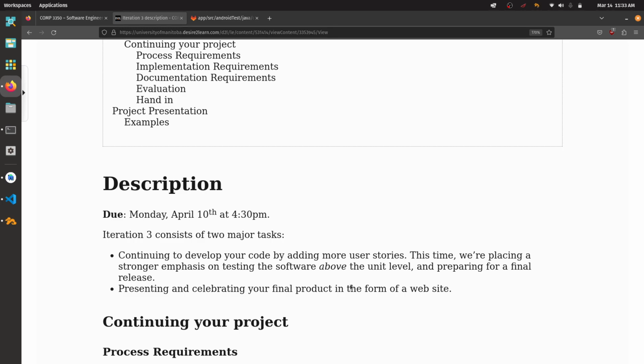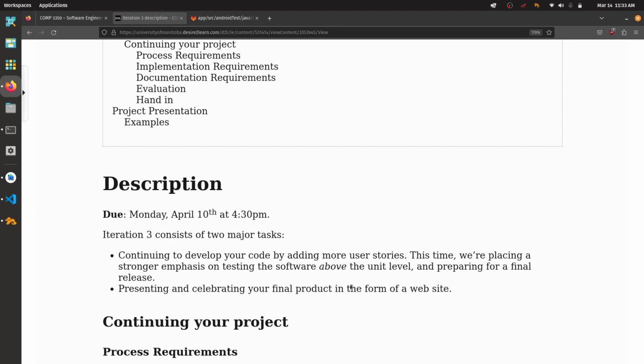This time we want you to actually assess the seams between the layers. So we want you to start doing some integration testing, between your logic layer and the real HSQLDB persistence layer. We also want you to do system testing now. So we want you to actually do acceptance tests. And we'll talk a little bit about the acceptance tests moving forward. But the basic idea is that you're going to be writing code that will basically simulate user interactions in the user interface. And I'm going to show you a demo of that today before we get too far into it. So that's all the project specific stuff.